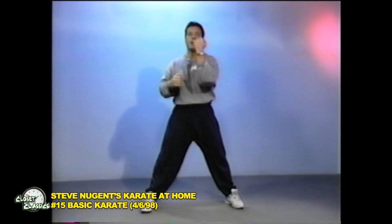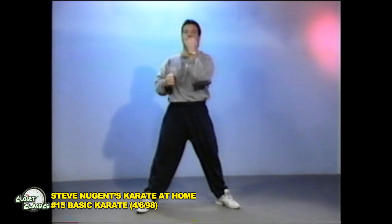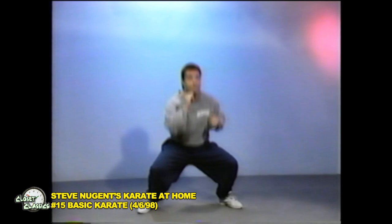This is why karate, kickboxing, boxing is such great exercise, because it incorporates such major muscle groups. You're dropping, pushing up. Drop, uppercut. Drop. This starts to work the thighs as well as the rear, or the glutes. Let's say we do 10 reps tonight. As you start to feel comfortable with this, you could do two sets of 10, or one set of 20, or two sets of 20.